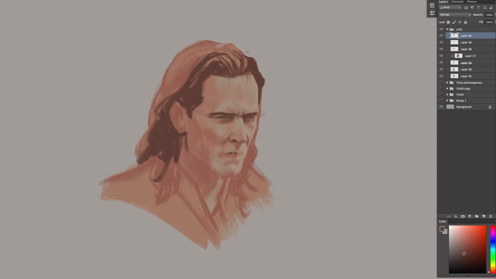So that's why I really like using that color window, because just like I would with real paint, you're always thinking about, okay, here I need to make it less saturated and then bring more saturation, so you add the appropriate color to make it more saturated, and then at the same time you're thinking about the value. So I'm adding some general darks in the hair, in the shadow area of the neck.